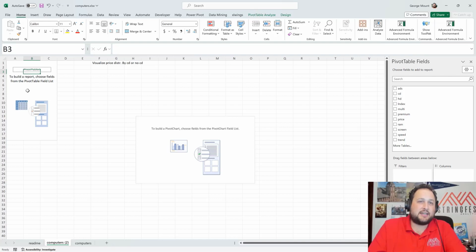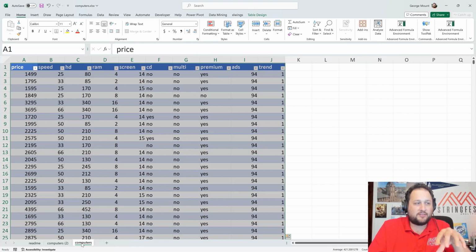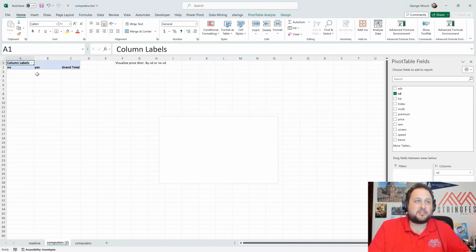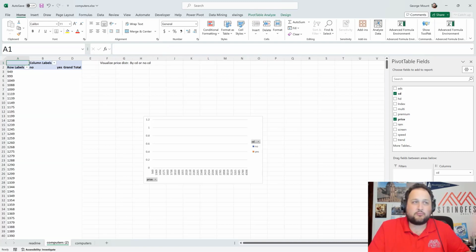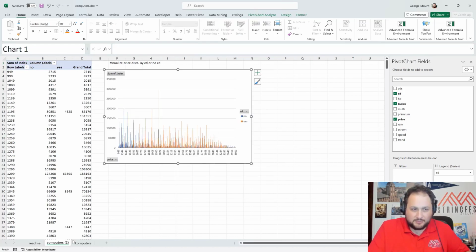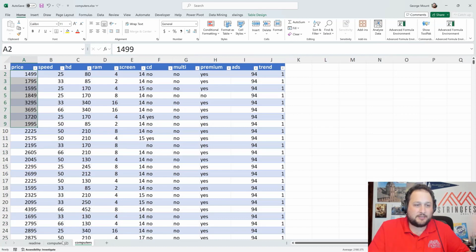Now, Excel in and of itself does not have the capability to plot two histograms on the same chart, but we are going to hack pivot tables and pivot charts to let us do this. Okay, so let's try this out. I'm going to take CD and move this to columns. Okay, I'm going to take price. I'm going to move this to rows. And let's take index. And what I'm going to do here is actually move this to values. Now, the big boo-boo with Excel is it just took something that really shouldn't be summed and it summed it. It's not always so smart.